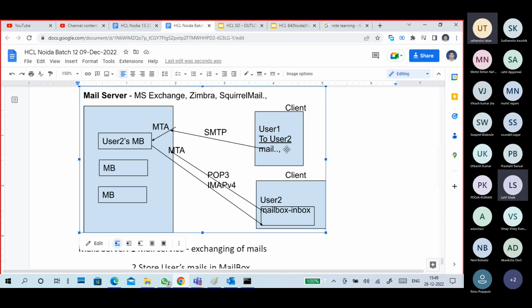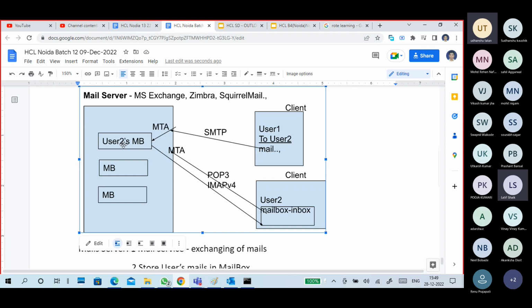Whenever the client sends a mail, it sends the mail with the SMTP protocol. The mail server understands and checks the to address and puts that mail into that user's mailbox. Whenever a user requests the mailbox content, they send a request, either POP3 or IMAP.